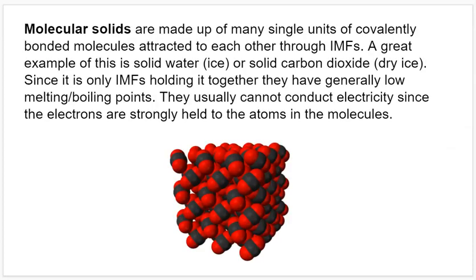So now let's talk about molecular solids. Molecular solids are basically just when you have a molecule and enough of those molecules that they can all bind together and make a solid. A good example of this is ice. Ice is a bunch of water molecules that have a strong enough interaction that holds them together and holds them in place. Another example is solid carbon dioxide, or what we know as dry ice. I think that's what this diagram below is showing.